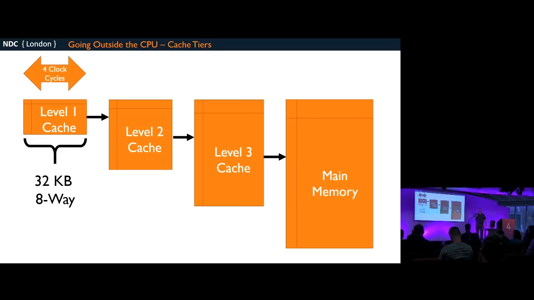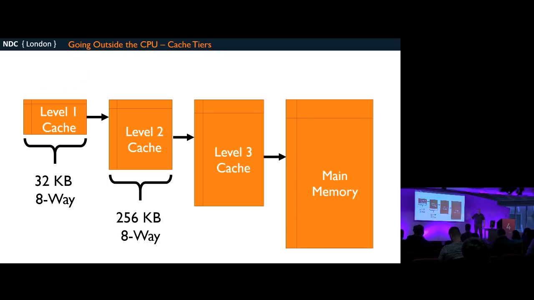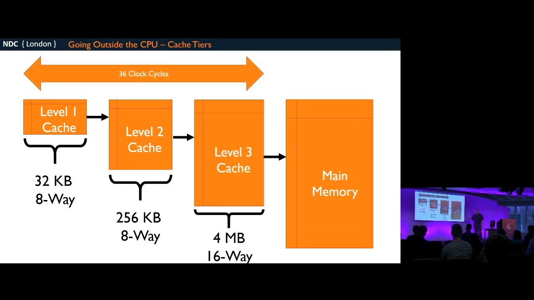And so if I'm at that point, by the way, where I'm trying to get that piece of data, we're just waiting 4 clock cycles until I can get that out of that first level cache. If it's not there, I have to go up to the next cache, the level 2 cache, and that one is bigger but slower. And this becomes the trend we start seeing. Now it's 12 clock cycles to get it out of the level 2 cache. Let's say I get a miss there too. It's neither of these two guys. So it's even worse. I have to go to the much bigger level 3 cache.